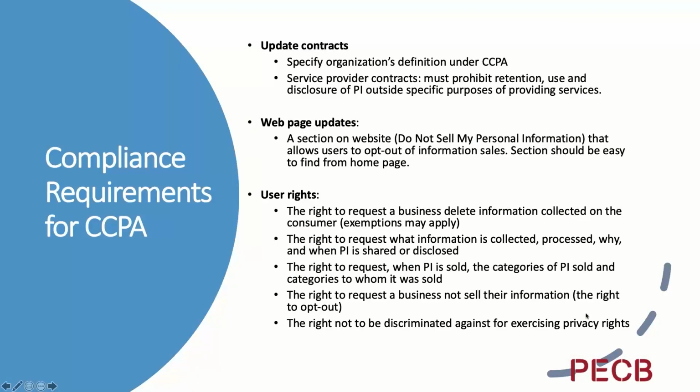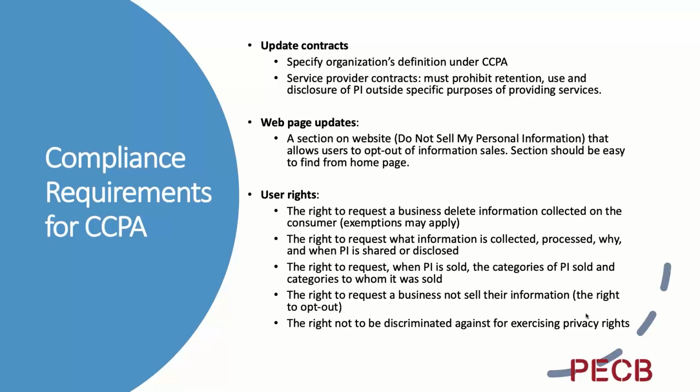Compliance requirements: update your contracts, okay? Again, are you a business under the CCPA or are you a service provider? Are you the best data analytics firm around and you're processing a lot of data for another company? In that case, your contract should specify that. Particularly service provider contracts need to, basically your third-party controls, say, okay, you are processing data for us. Therefore, you are prohibited from retaining the information for yourselves, from using it, from disclosing it for any other purpose than for providing a service.